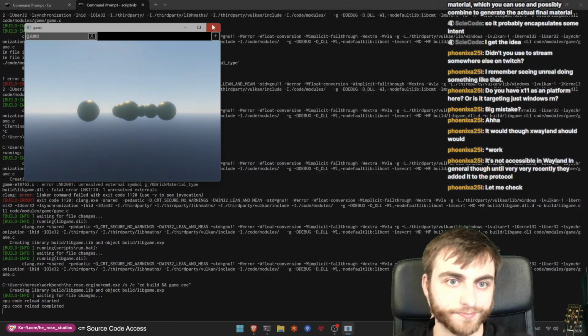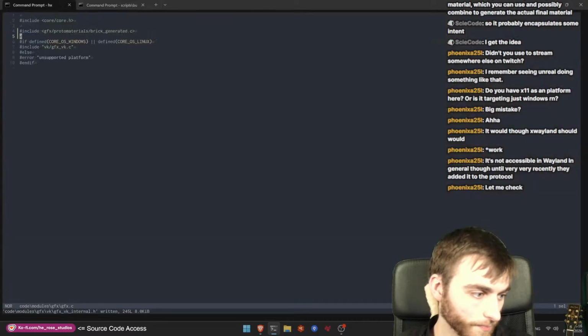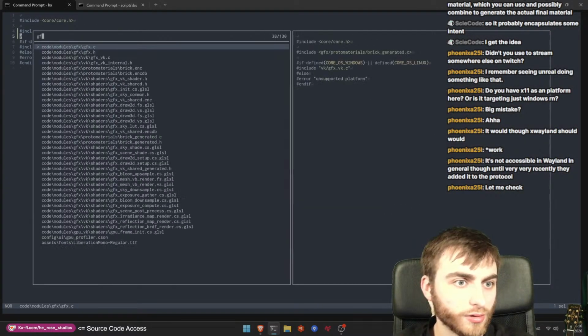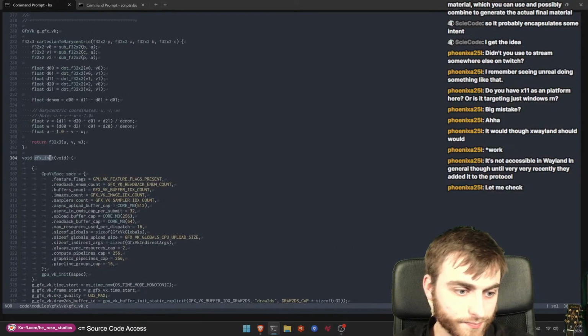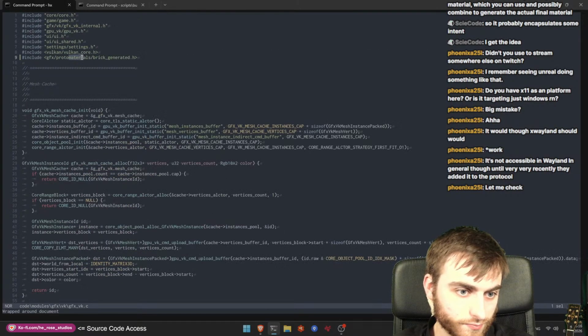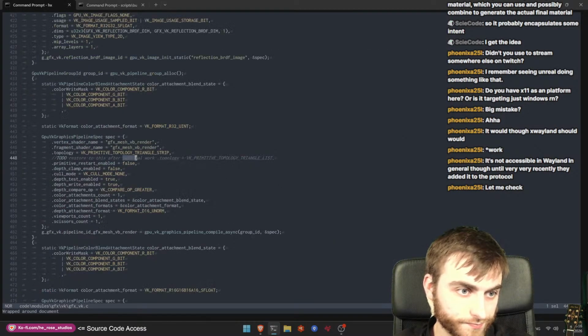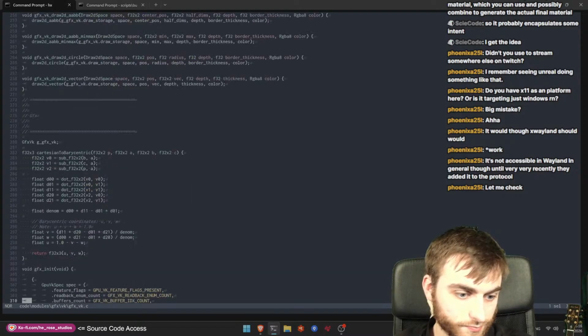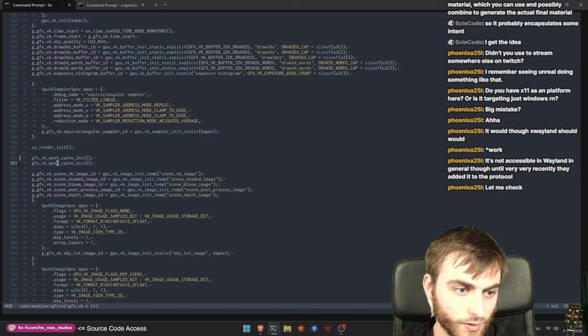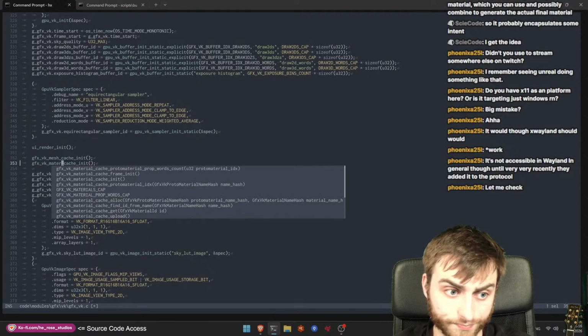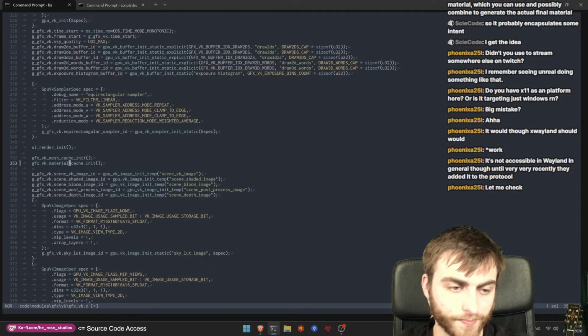Yep. Okay. So in graphics VK init. Oh no. Yep. So we'll run the material cache init. And so that should run.